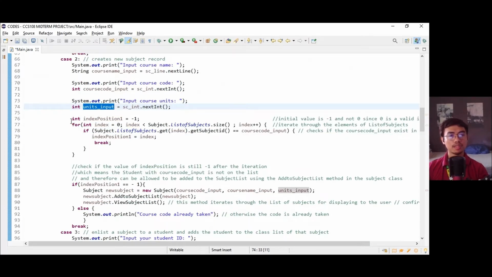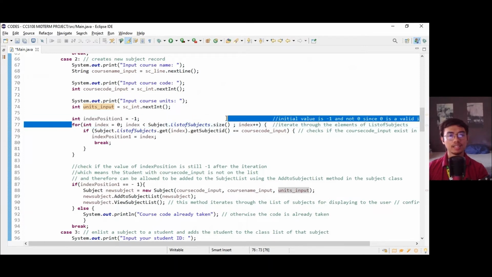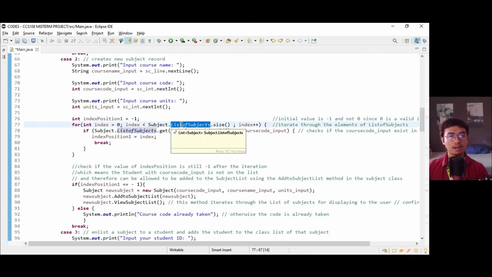Then, once again, we use this type of validation. Index position is equal to -1, and we iterate through the list of subjects present in the Subject class. This list of subjects is a static list within the Subject class, so that the list of subjects only exists in the Subject class and not in the subject objects.